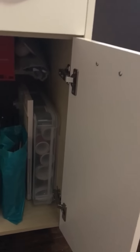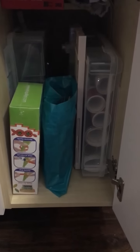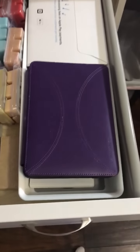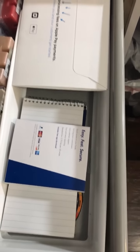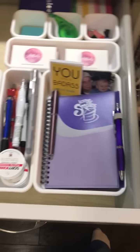And then let's see, it's back to the desk area. Of course, my purple chair, which I just adore. It was the last thing I put together for the room. And then in this cabinet here, I've got all my Cricut stuff, some more craft stuff, like quilling tools, my little laminator, just random crafty stuff. And then in here I've got my little wax candle, smelly good things, and my PayPal and Square Reader, my little iPad.